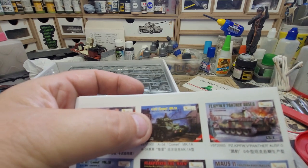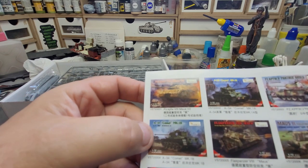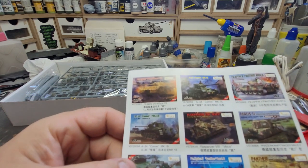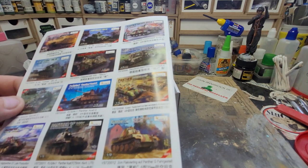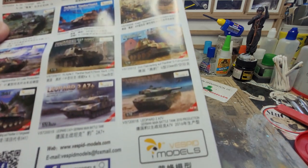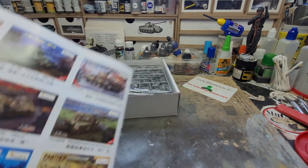Comet up the top there. Comet there again. Centurion down there. Really nice little kits they are. Leopard. So that's it. Quick little look inside Vespid models. That's the instruction manual.